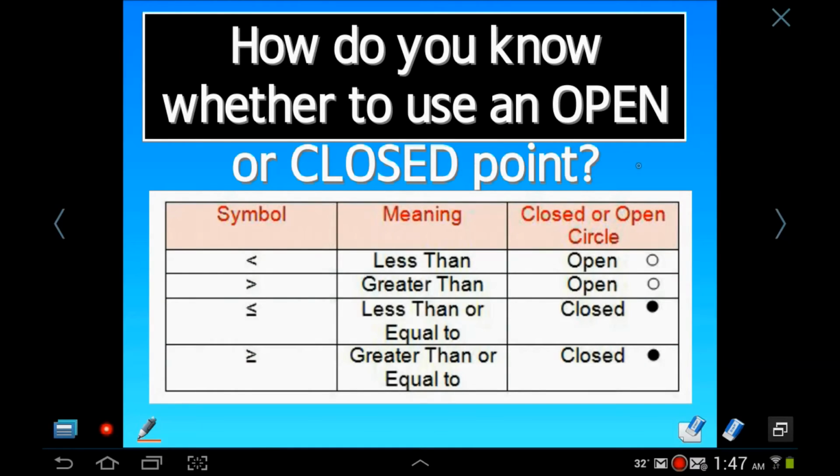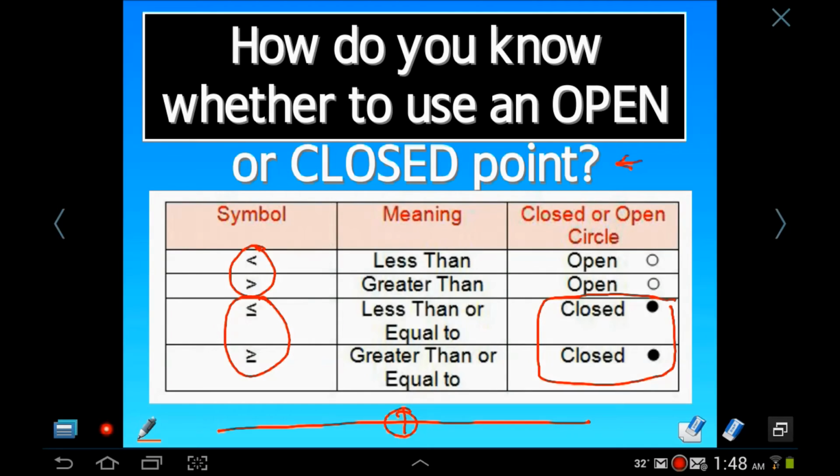So you're going to use an open point on your number line when the sign is one of these. If it's less than or greater than, it's going to be an open point. You are going to fill in your points if the sign is less than or equal to, or greater than or equal to. So it has a little line on it right there, and then you fill it in. Okay, and the filling in part of that point means that you're saying that it's equal. When you don't fill it in, you're saying that it's not equal. We're just saying it's a good starting point. Looks kind of confusing, but really simple rules there. So open, if you're using these symbols. Closed, fill in the dot if you're using less than or equal to, or greater than or equal to.